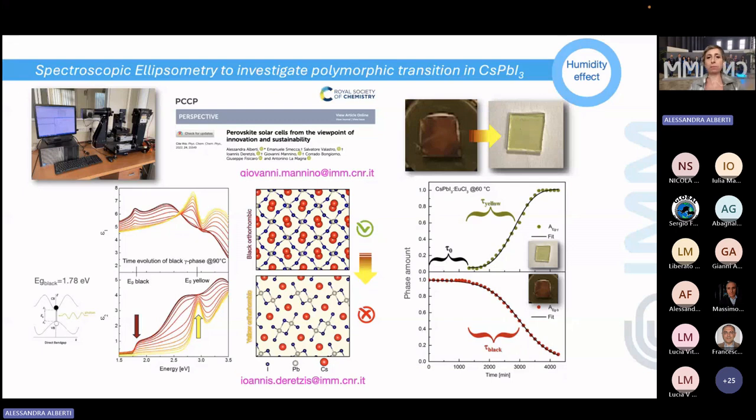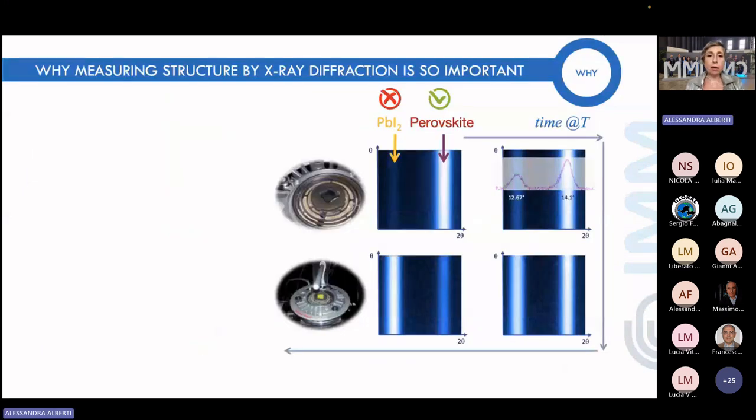The other technique we want to talk about is diffraction. So why is X-ray diffraction so important? Here you see a case in which a perovskite fingerprint is clear at the beginning, but during time and once we apply the temperature, there is a competition between the perovskite and the byproduct, which is the lead iodide PbI2.